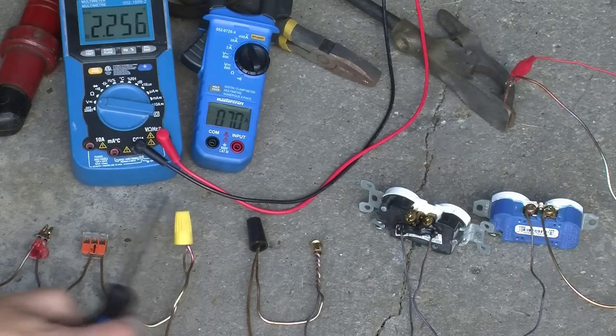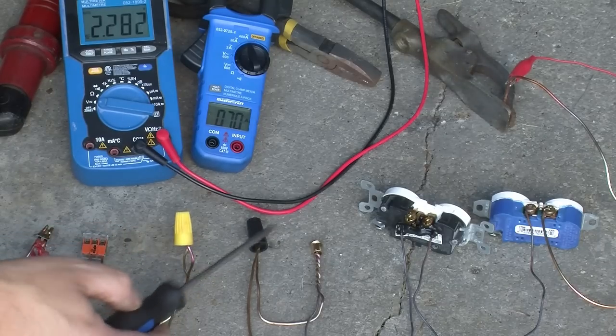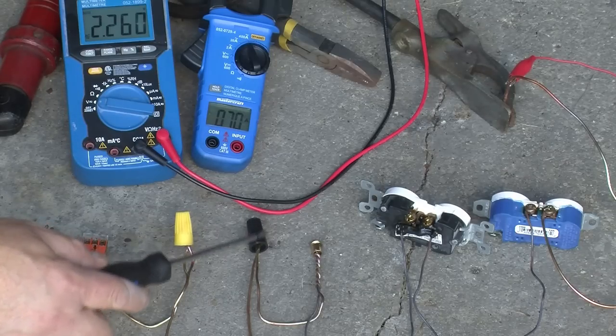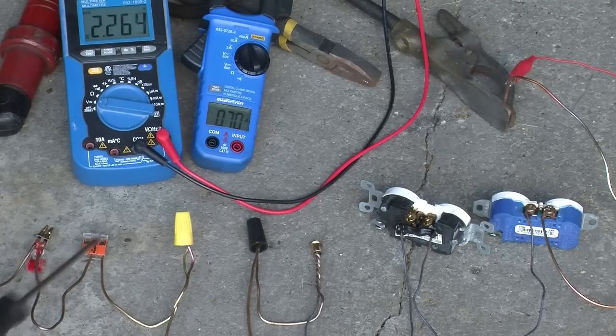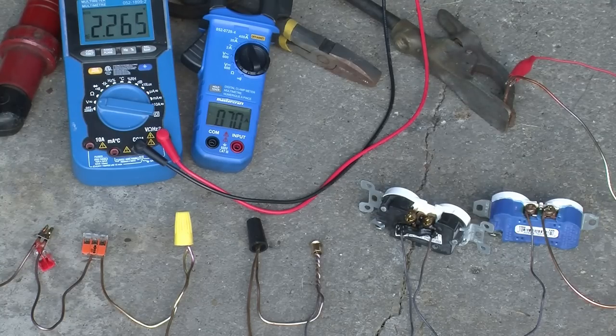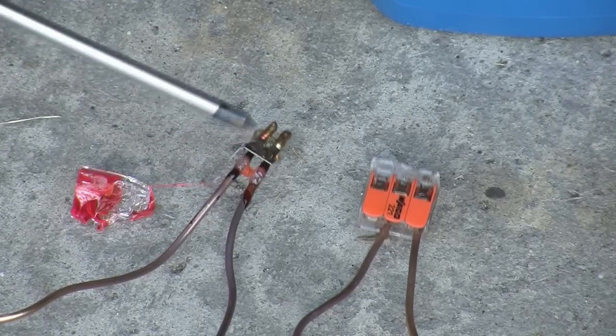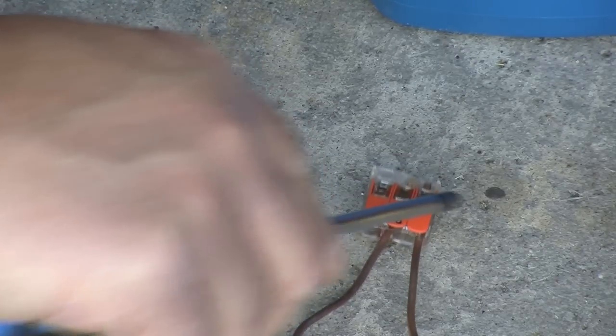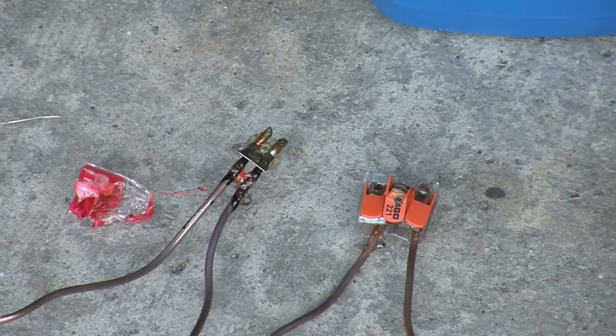So, right now, the winners are these three. The Wago, the standard wire nut or MAR connector, and this slightly fancier wire nut type connector called MAR-ET. And this really has a nice feature that you can use it with wires that are not twisted together if you are operating in a confined space, much like these two have that feature. Oh, look at this. This is now completely failed. So, the plastic here has completely failed and melted off, as you can see. Interestingly, the metal clip is still forming a good connection. How's the Wago doing? Oh, it's really hot. Is it at all deformed? Oh, its plastic is now... Yeah, it's beginning to melt. Oh, and it just failed. I hope the camera got that, and I just touched it to make it connect again. So, at this point, I think we can declare a winner.